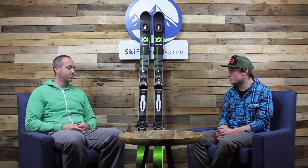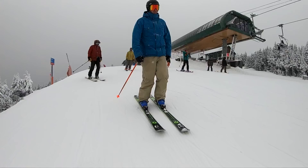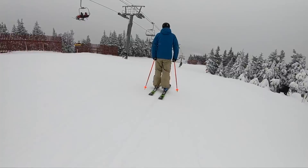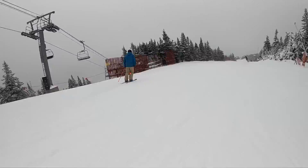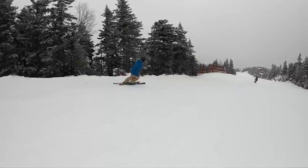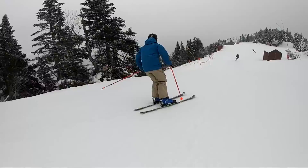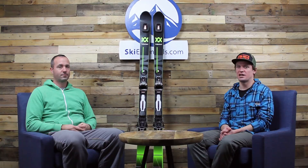To summarize, I think it's a great addition to the Volkl line. They have the RTM collection, which is also focused on firm snow carving performance, but those skis feel different and are wider. To me, this is a more precise, more firm-snow-focused ski. It really feels like a race ski. When we were out on it, the snow was pretty soft — groomed and flat but soft. I'd like to take it out on some firmer snow to see how it does on a real boilerplate day. But I don't think it's going to lack any edge grip — you'd have to be a pretty aggressive skier to push it past its limits. If you're looking for a ripping frontside powerful ski, you have it here in the Deacon 76.